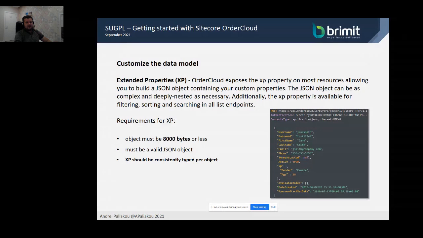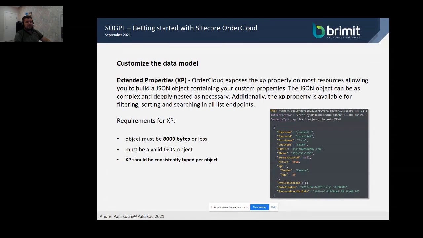Also, you can say that it's not enough. What should we do in case we have to store, I don't know, any description which can take, you know, megabytes or something like that? What we can do, basically, OrderCloud suggests to use the related properties. For example, for product, we already have a description property, and this property was specially introduced to store some huge text.